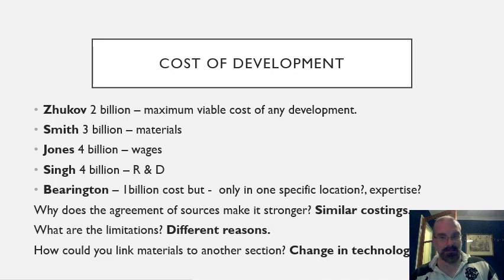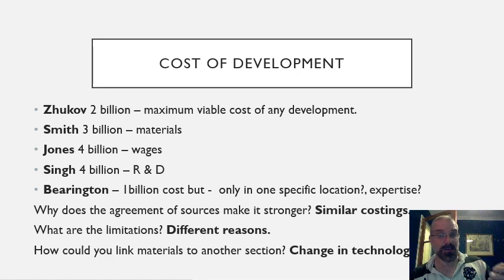So in a sense, they all agree with each other that it is too expensive to build this underwater city. But actually they all say it's too expensive for different reasons. So you could play them off against each other and say, well, even though they all say it's too expensive to build, no one can actually agree on why it would be too expensive, and in a sense they contradict each other. So you'd have to do some quite careful unpicking there.